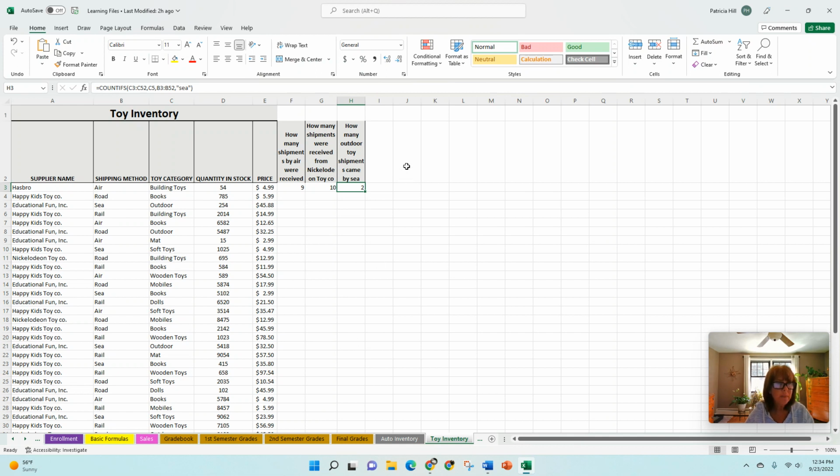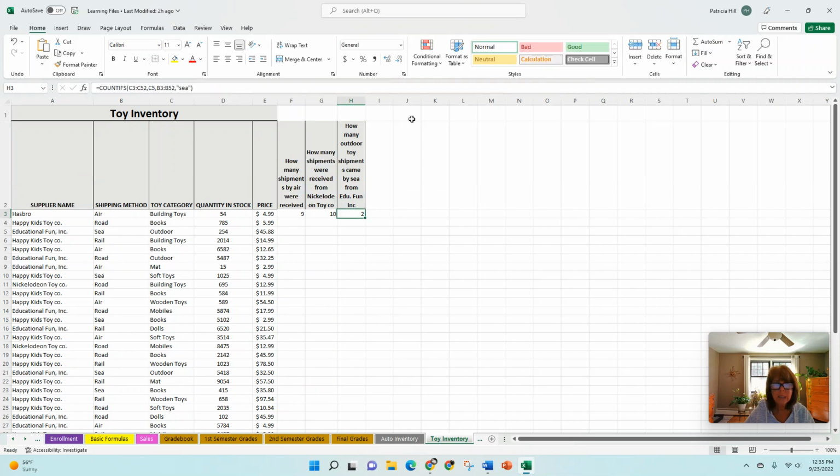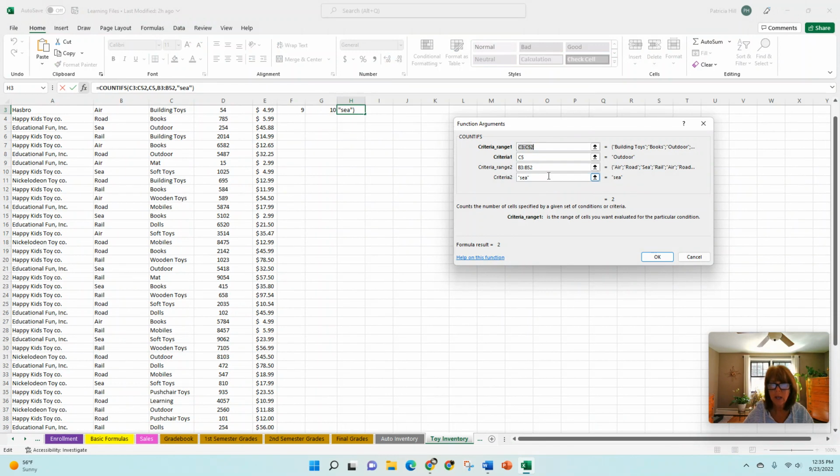Now I could add more to my COUNTIFS if I wanted to. Let's say I wanted to know how many outdoor toys came by C from educational fun. Okay, let's say I wanted to change that. I could open up my argument window for this formula by clicking on the Insert Function button, and then I'll continue on. When I click in the last window, another one populates. So now I can enter my criteria range 3.